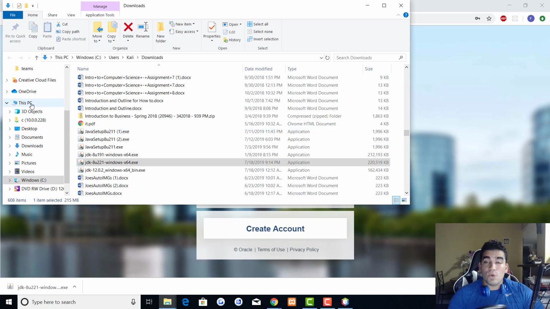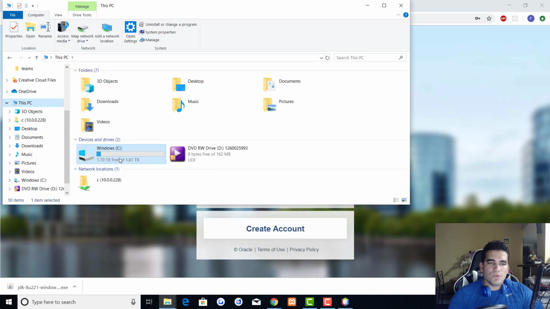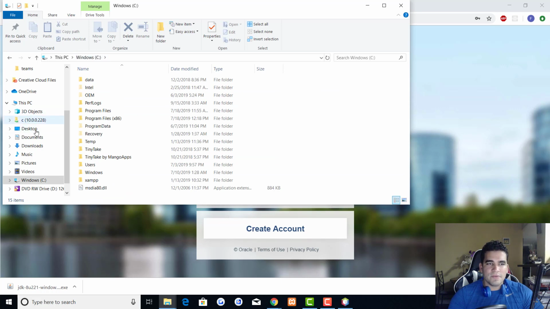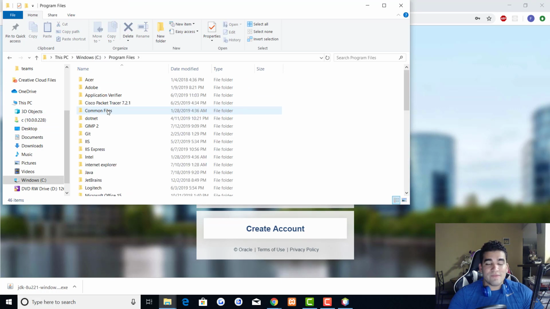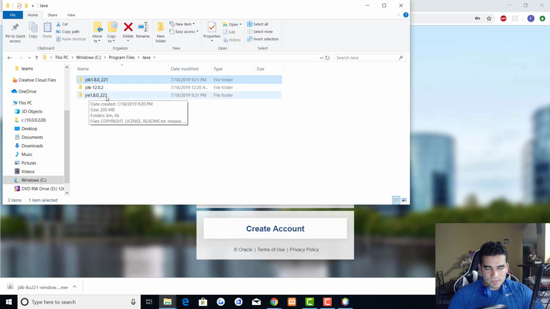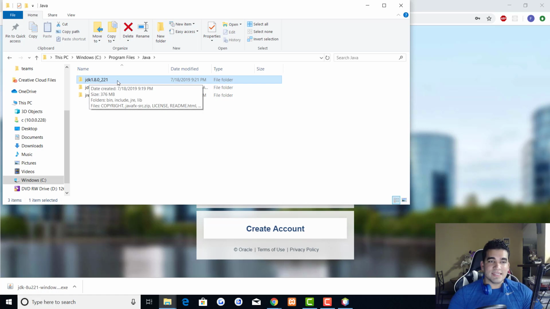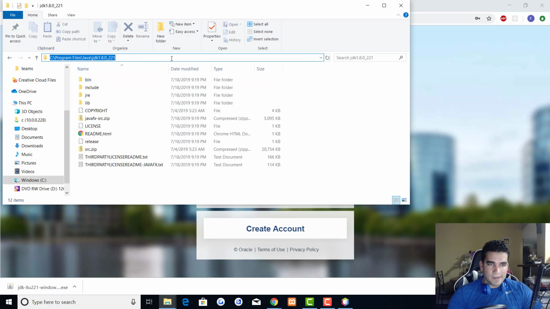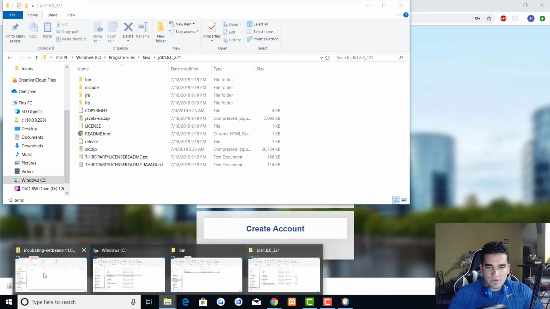So then once you've actually installed it, you want to go to your C drive, and go to your Program Files. You're going to go to Java, and then here you're going to hit Java. See, this is the old JDK that I have here, but it's going to install both a JDK and a JRE. Now, what you're going to need is the address to the JDK. So you're going to copy that, and let me see if I can find this stuff here.